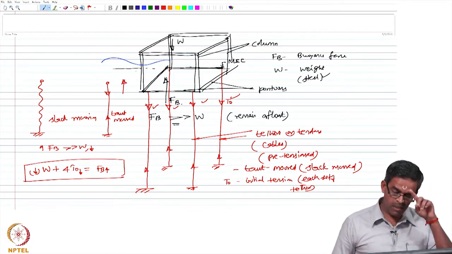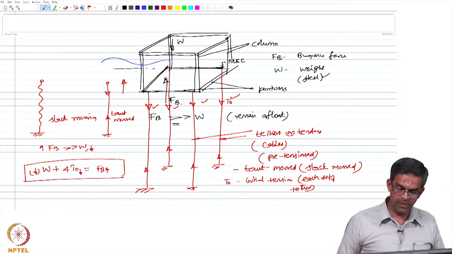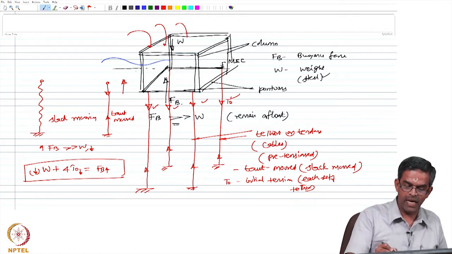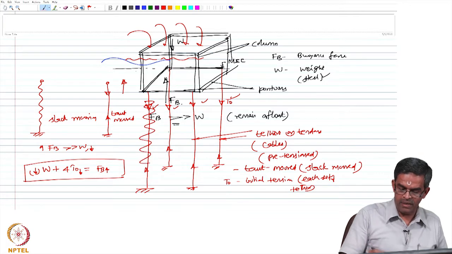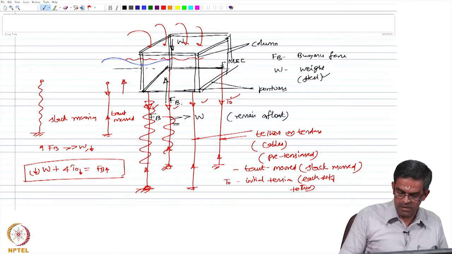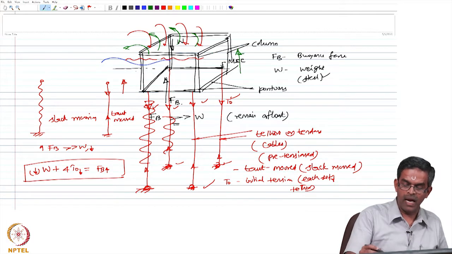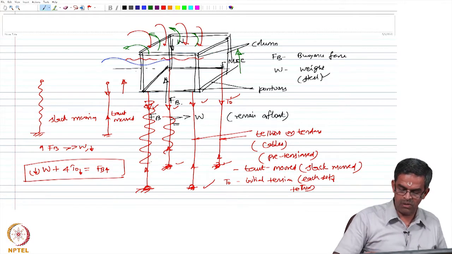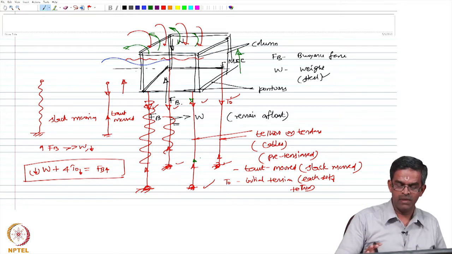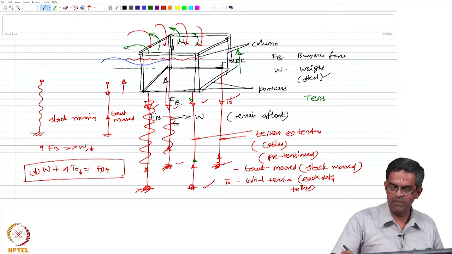Now, it is very interesting, the body will be commissioned to the seabed in such a manner that additional weight will be added to the body to further submerge it, the tethers will be all slacked and they will be connected to the seabed by some permanent anchoring arrangement. Once the anchoring arrangement is complete, this additional weight will all be removed, the body will have a tendency to move up and that additional weight will be transferred to the tendons in terms of axial tension. Okay, that is how they are commissioned. So, since all the legs are always in tension, this platform is called tension leg platform.